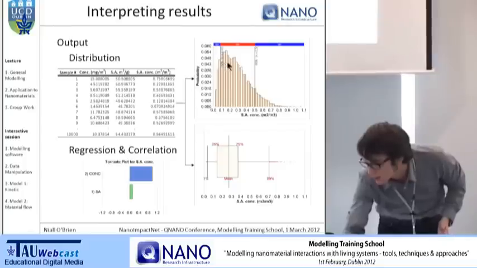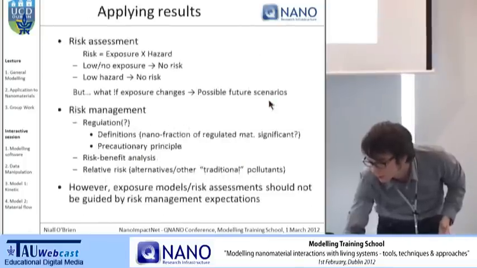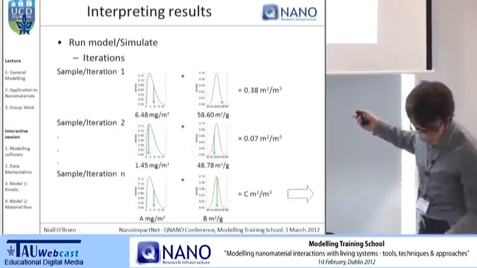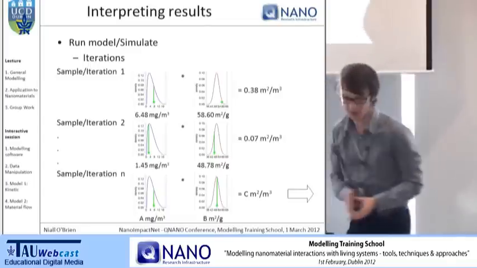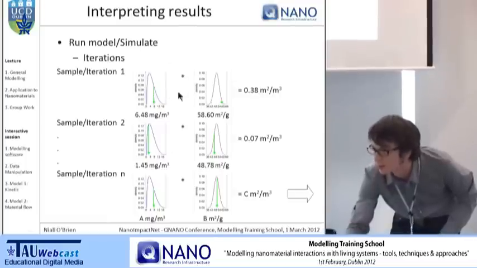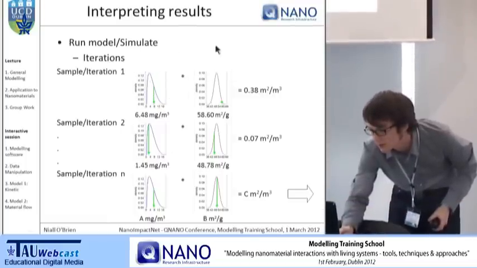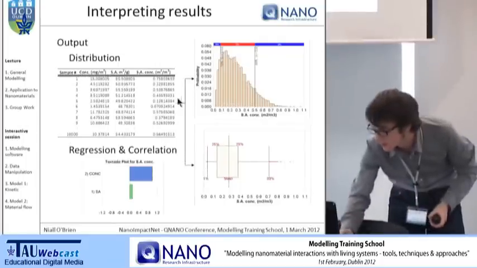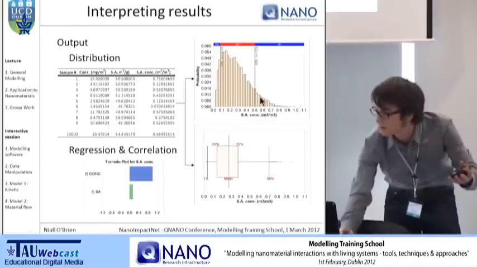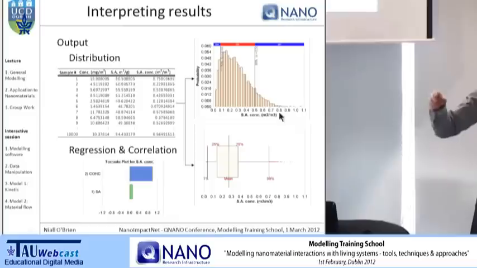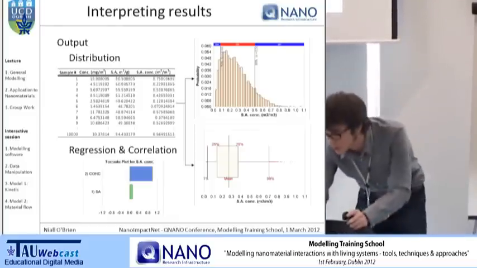So again, here you have a histogram. So let's say we have a constant. If we have a concentration here, let's say this is concentration in water, and this is variable. It varies. And let's say this is surface area, and we're uncertain about this. And in the end, we get a result like this, surface area concentration in water or air or wherever. And this output is driven by the variability and the uncertainty we have in our inputs.